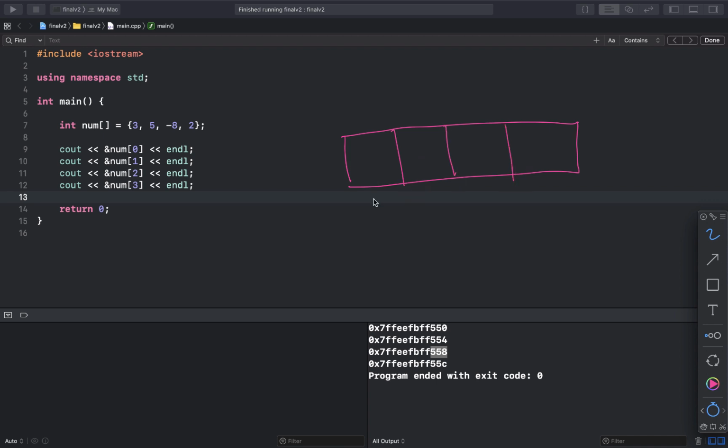I have my 4 cells, index 0, 1, 2, and 3. And then I'm going to assign them the values 3, 5, -8, and 2. And where this array is stored in memory is at the address of num. So wherever num sub 0 is, which we can see it's right here, I can easily calculate the address of num sub 1 by just adding one integer, the size of one integer, to wherever num starts. So since this is where num starts, if I add the size of one integer, I get to cell 1, and that's the address right there. So keep that in mind when we start talking about a linked list.